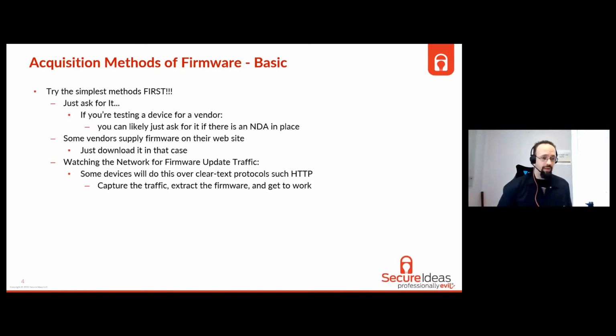So when we're talking about the firmware, we want to analyze it. We have to first obtain it. So we have to discuss some of the methods for obtaining it. Now, I am a fan of the idea of always try the simplest method first. And if you're doing this professionally, just ask the vendor. Most of the time they can get you a copy of the firmware.